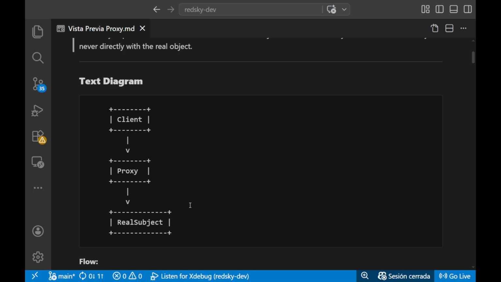It's like a stuntman in a movie, right? When you see the movie, you think that you are looking at the real actor, but it's a stuntman, but you never know that. So let's see how this works.